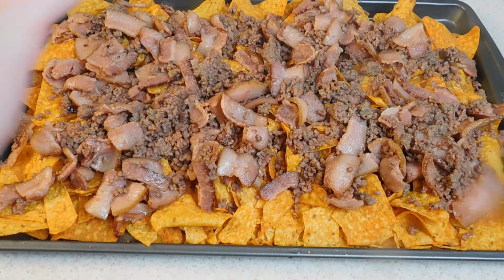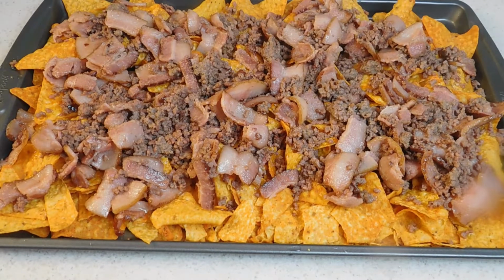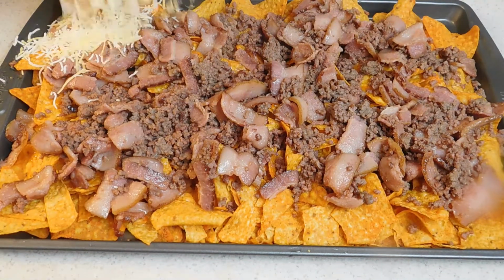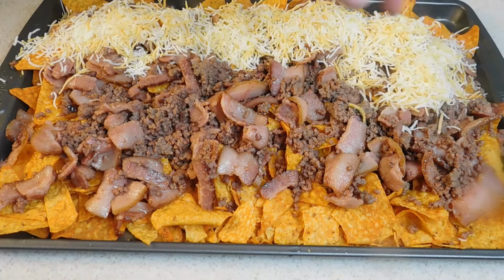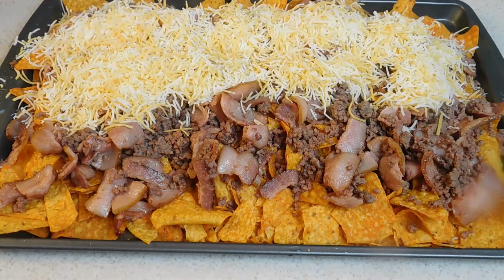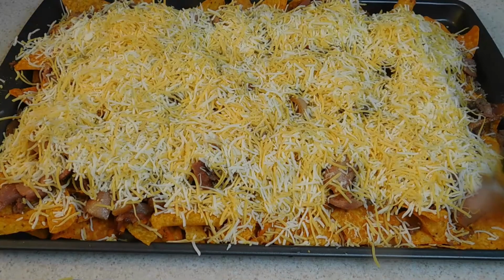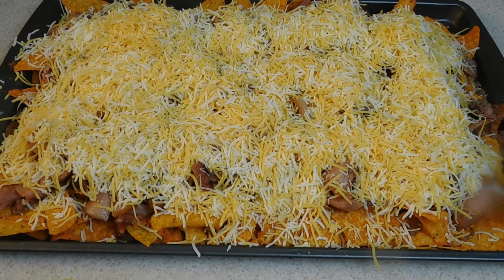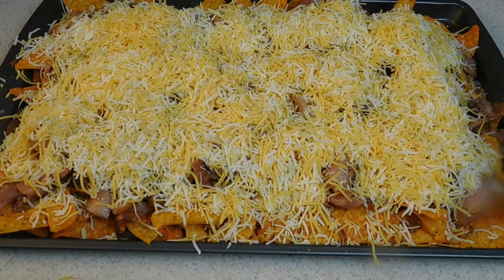Once you have an even mixture of your meat across your chips, we're going to go ahead, take our shredded cheese, and we're just going to cover this thing. Now if this is where you had jalapenos, you can go ahead and add your jalapenos now to this.